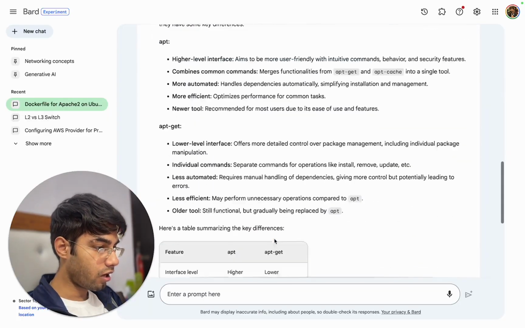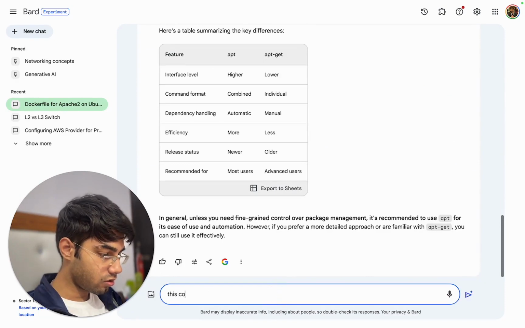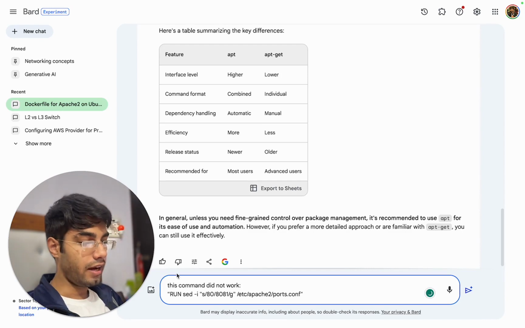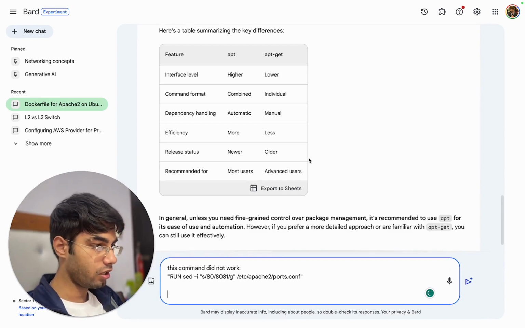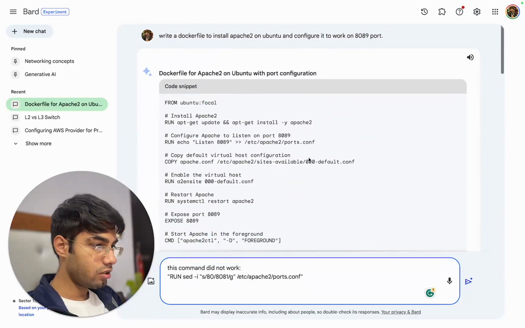And I'm going to ask Bard for this. This command did not work. Actually, Bard is not that good with coding. I should have used ChatGPT. Never mind, but we'll use it.